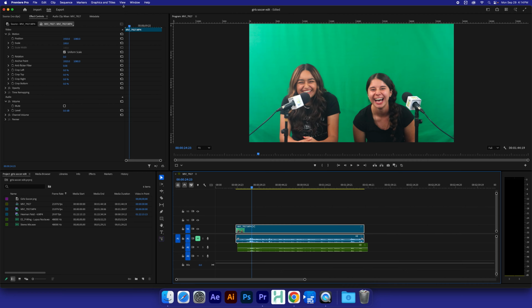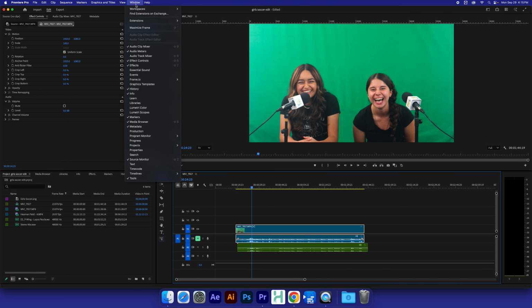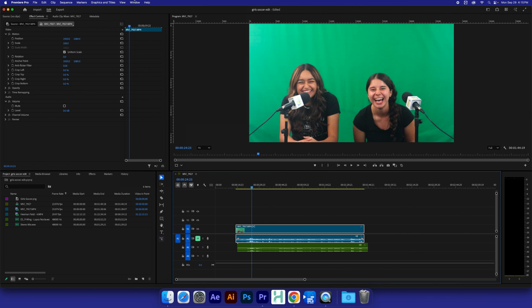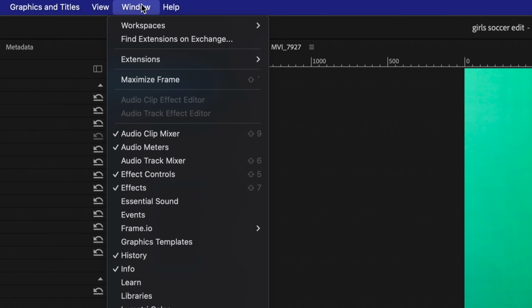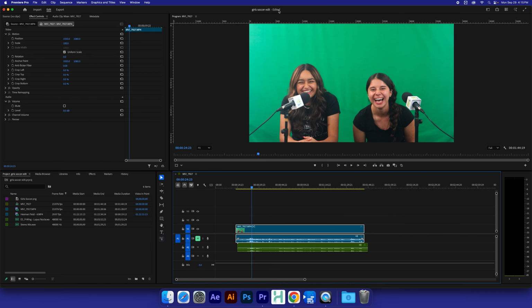So if I go to the window menu and then go to workspaces, again, that's window, workspaces, I'm going to make sure editing is selected. If it's not selected, go ahead and select it. Once in a while, the editing mode might be all messed up, again, because different kids work on these things.